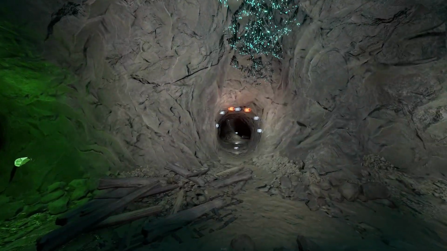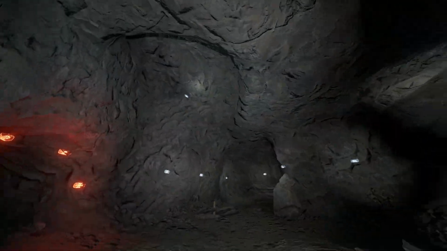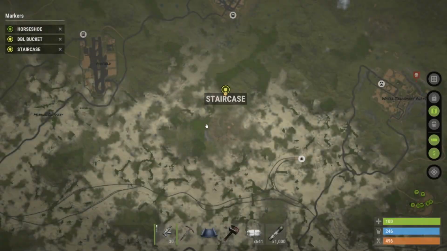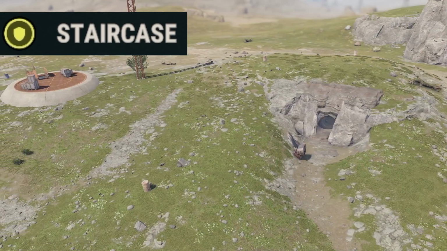But let's go left, and yeah, we're into the god cave here. I wouldn't recommend this god cave area, but hey, if it's the last one available, you gotta take it. And finally, we have the staircase cave formation, or you might know it as sewer.